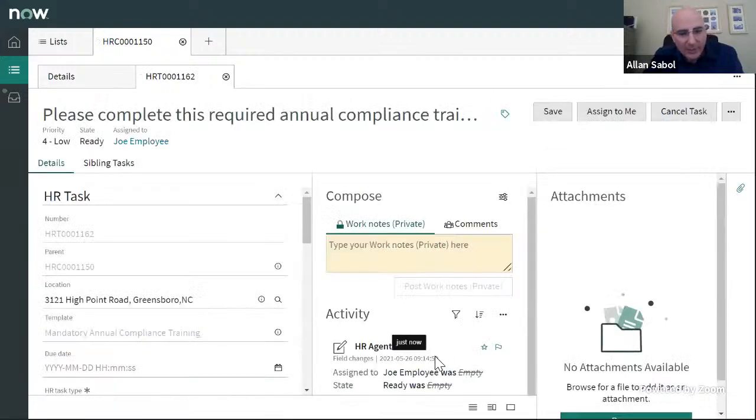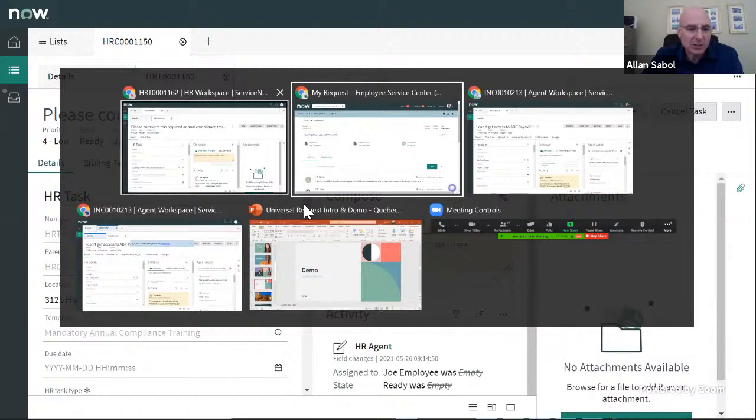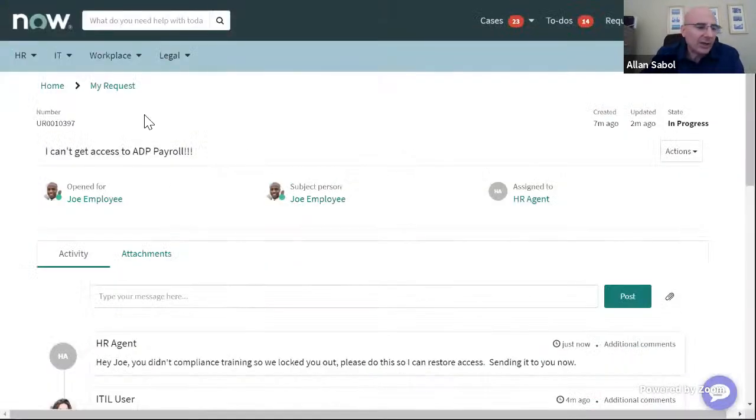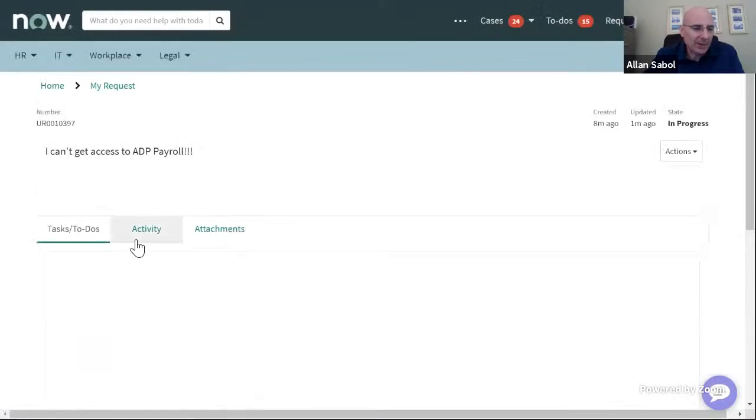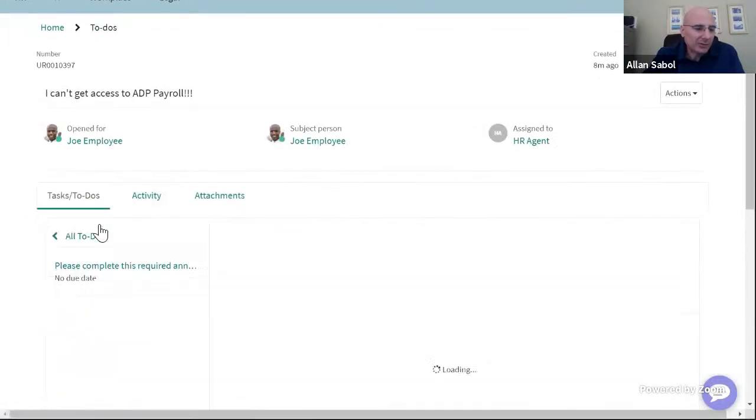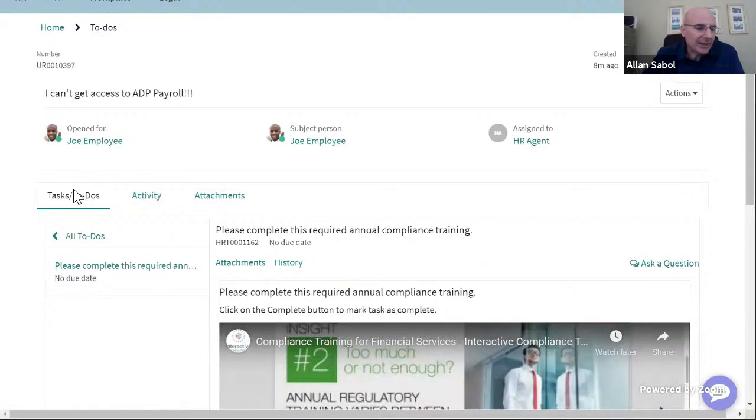Okay, great. So now if I go back to my ticket page, where did my ticket page go? There it is. Okay, so now I'm back at my ticket page, and I'm going to go ahead and refresh this ticket page at this point because I want to show you something that's going to happen now. For the first time, you see something called a to-dos tab. All right, and that to-dos tab wasn't there before because there's no point in showing it to an employee when there's no to-dos to do.